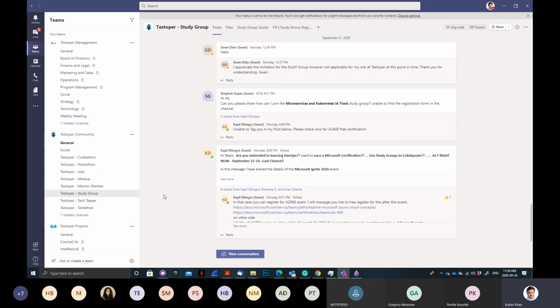The other way of doing it is sometimes our programs team, the community volunteer team and programs, come up with a plan to start a new study group, right? So that's another way. Both ways happen. So it totally depends on how you want to take it forward once you are inside the community. Okay. Yeah, makes sense. Thank you so much.